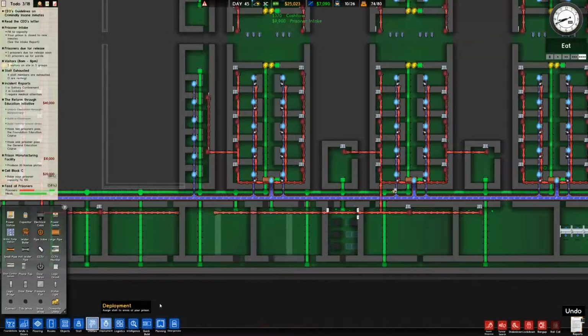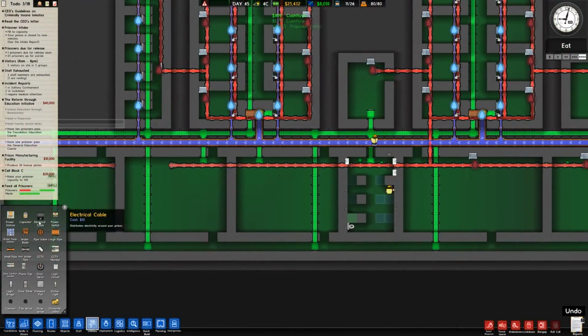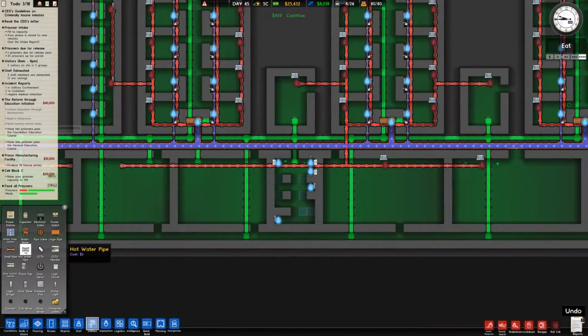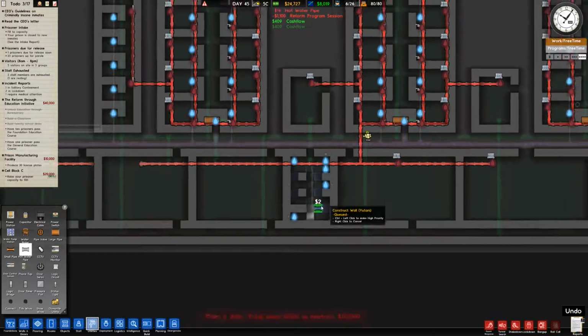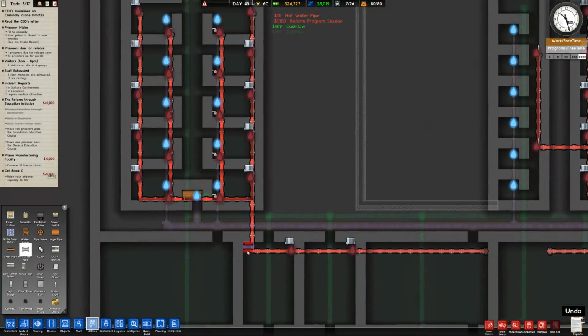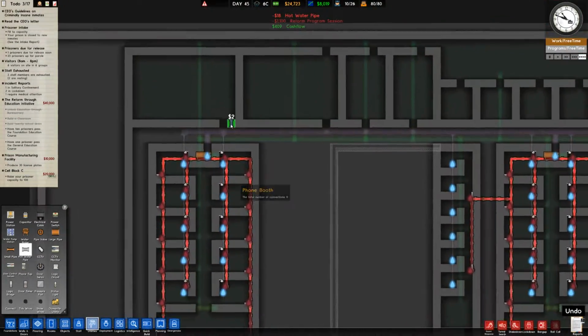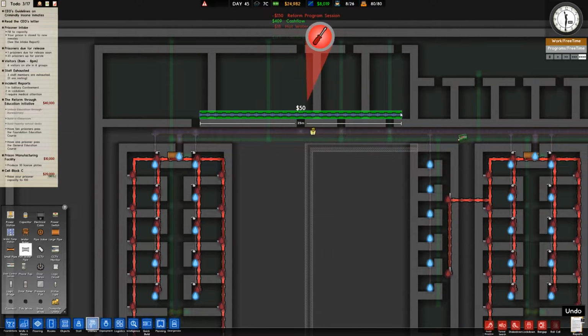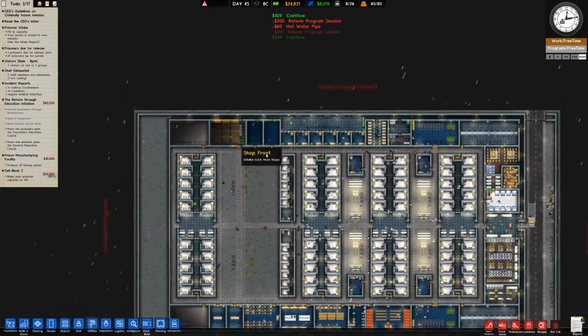This one is all fine. So we'll just have to double check the utilities. The rest should be okay and run where they need to go. This one down the bottom will do that, and that should fix the problem there. On this side, we'll run it to there, and we're going to preemptively do that. And that should be all of the connections we require in and around there.